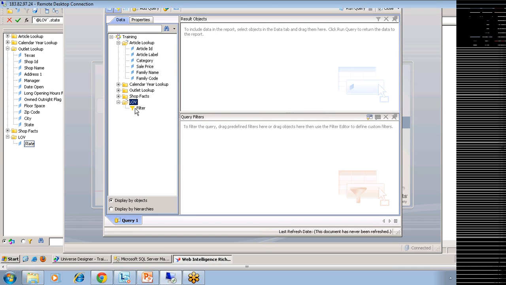See, I don't have that object under the LOV folder. Like that, even if you create some customized objects for calculation purposes in Universe Designer, you can hide them while generating the report so that they won't use them.